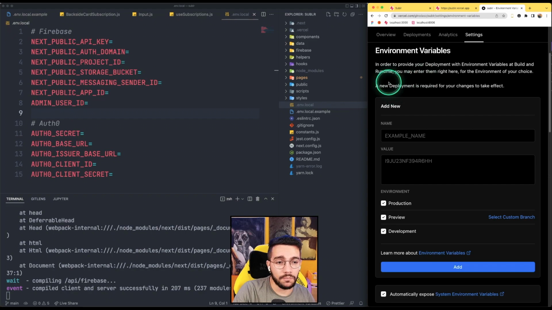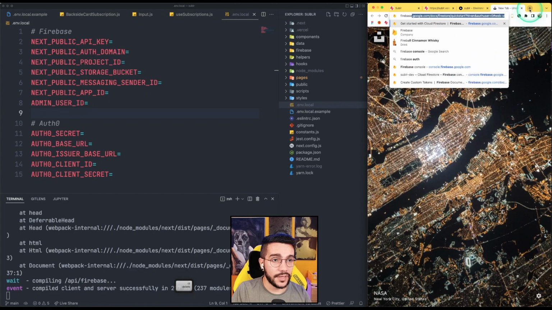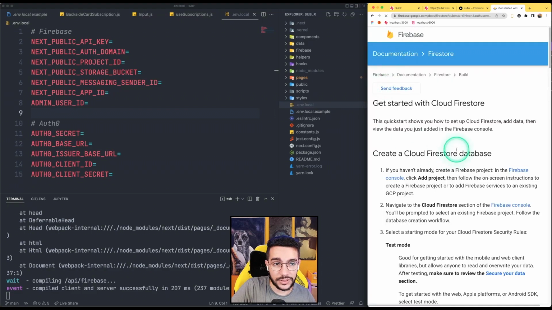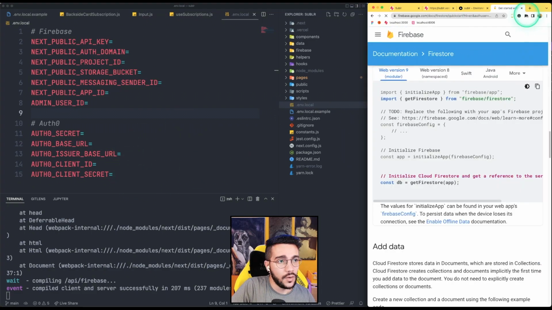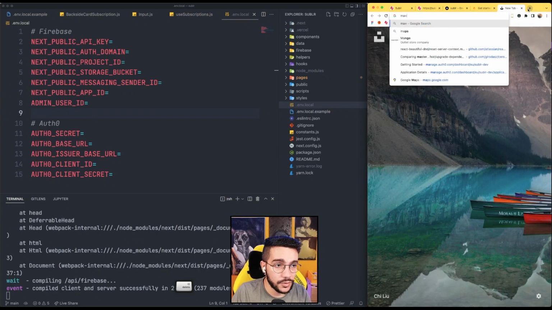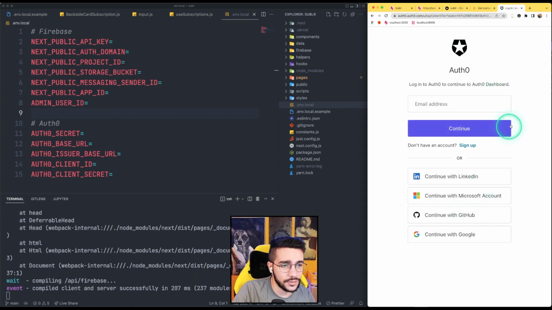And also, I have in Firebase, if we go to Firebase, I have 2 different projects. I have the project that is for development and whatever, and I have the production project. And the same with Auth0. With Auth0, we had a similar approach, and we need to do some sort of configuration. Oh, it was GitHub, right?